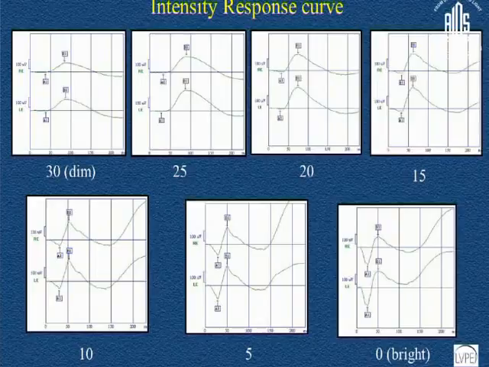If the rod photoreceptors are dead, then you will not see this change. You will not see the B wave changing with change in intensity. Then you can say, okay, this absent B wave in my response is because of photoreceptor death. If the B wave is absent because the photoreceptor is connected to the bipolar cell, because the B wave tells you about the bipolar layer, and this is not happening, or the B wave is still coming but you are not getting the A wave, then you know that this B wave problem is because of the inner retina. It's an inner retinal disease.